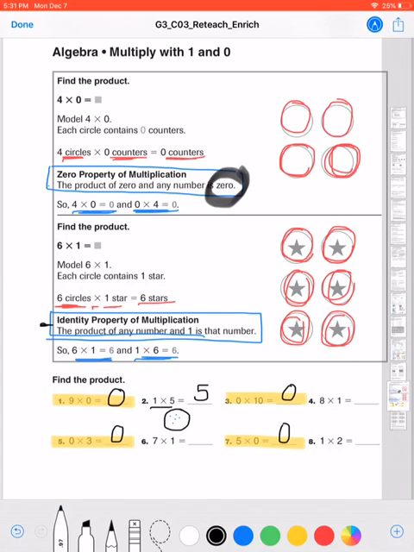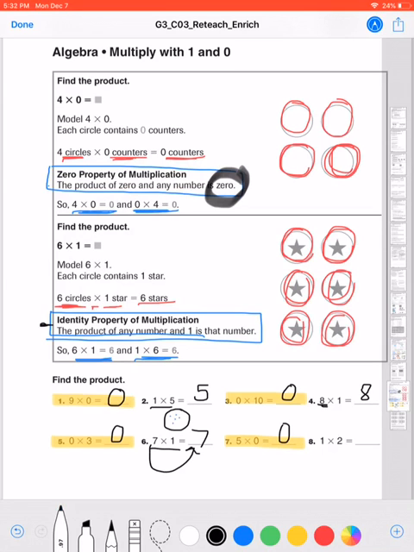Now let's look at number 4. 8 groups of 1. If we have 8 groups and each has one object in it, how many objects would we have? You got it. 8 times 1 is going to equal 8, because anything times 1 is going to equal itself. Now number 6. 7 times 1. It's got a number 1. So we know that 7 times 1 is going to equal itself, which is 7. We're going to take the number right from there.